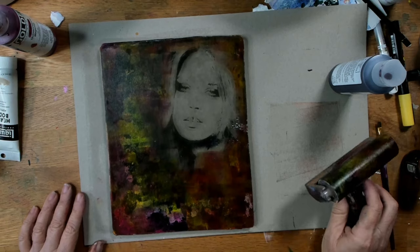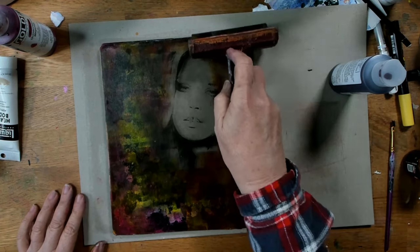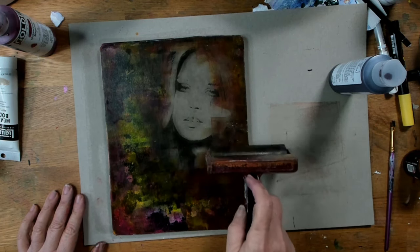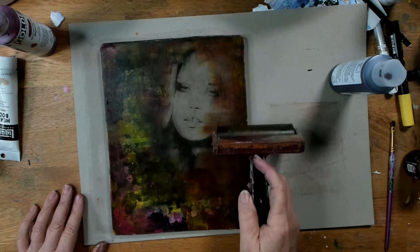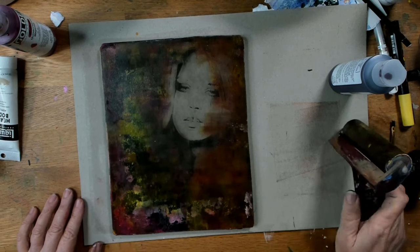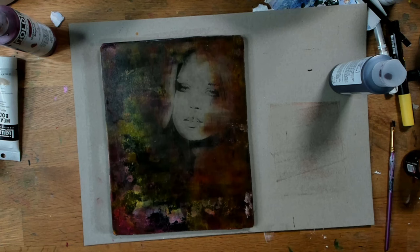I've got all that black underneath. I've got the red and the yellow and the beautiful bright colors. And here I'm even going to put a little bit down the side of her face. Don't know if I'm going to like that at the end, but hey, it's worth having a play. Sometimes I don't just want that stark lightness of her face. So that looks like it's going to be quite a nice print.